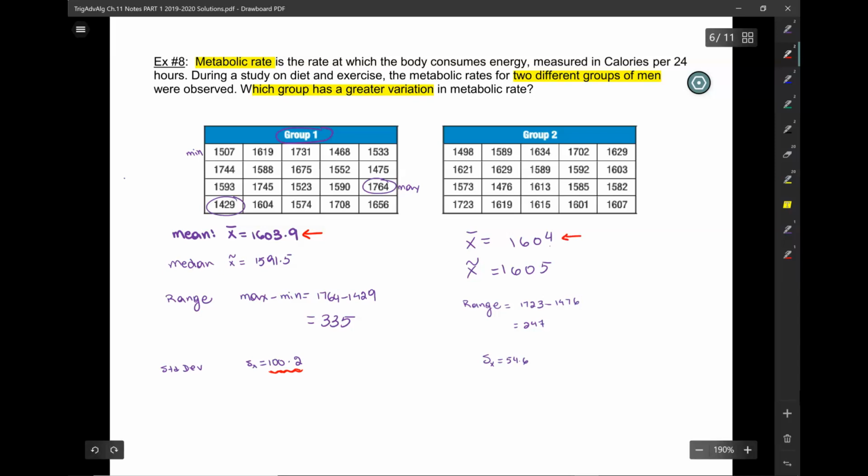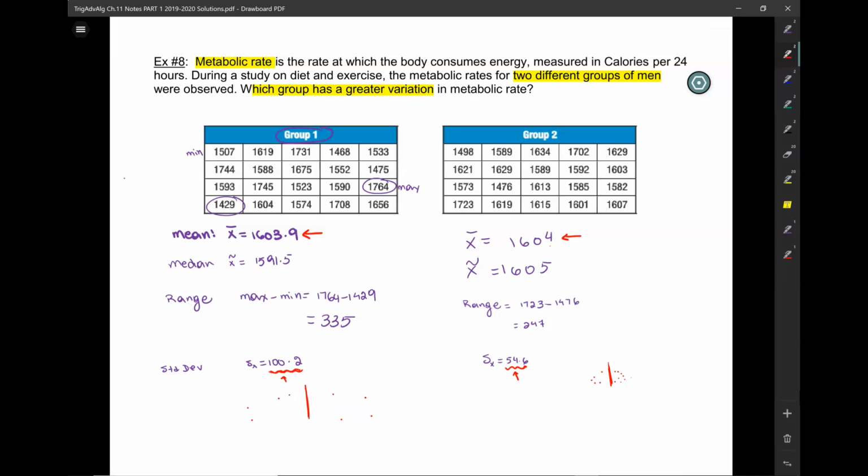Here is the mean. Here is the standard deviation. The standard deviation is 54.6. That means a random data point is on average going to be only 54 from the average, right? Only 54 from the average versus 100 from the average. That means if I have the mean of the data, all these other points are gathered pretty close to that. But here, if I have the mean of the data, all these points are spread further from the data.